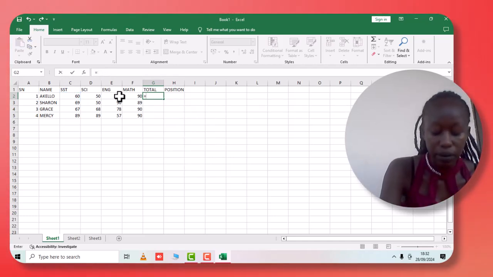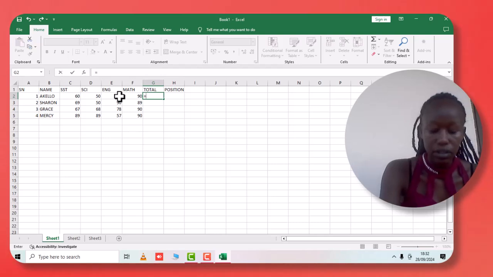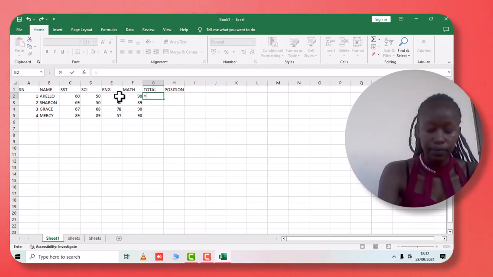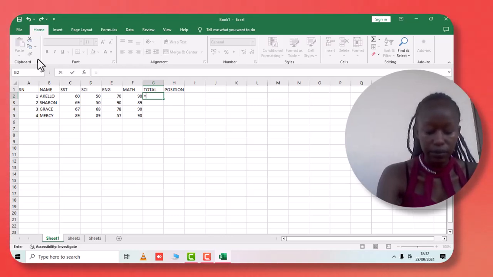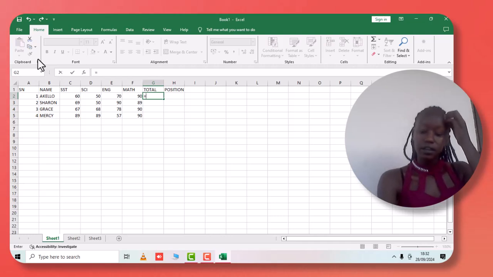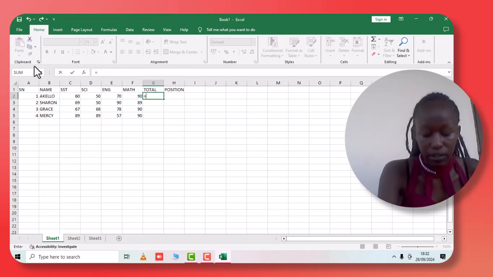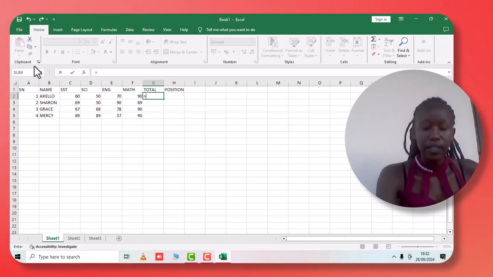Another thing I'll be talking about is a toolbar. Let me first leave that and tell you what a ribbon is. This is what is called a toolbar.